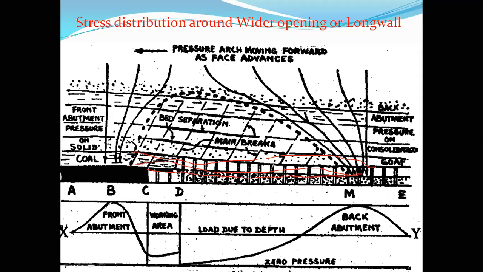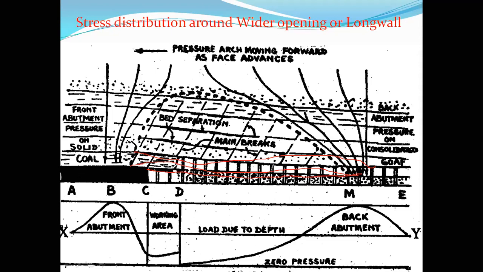Same way, in the working area, the beauty of it is that the load acting will be less. And if you look at the rear one, here it will be maximum, and it gets reduced here. And from the goaf area toward the back abutment, it will again increase. That is exactly what this curve is.